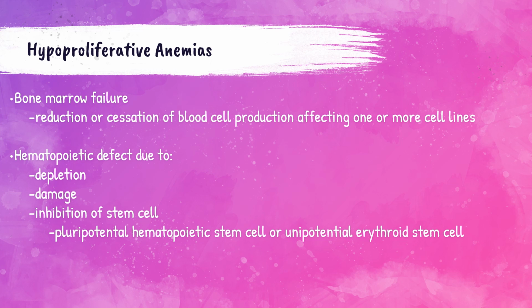So inhibition of the stem cell, so what does that mean? So remember from my hematopoiesis lecture, it all starts from that hematopoietic stem cell, and that hematopoietic stem cell either becomes a myeloid or a lymphoid precursor. The lymphoid precursor becomes what? Lymphocytes, right? So the myeloid precursor can become what? So everything else. So this becomes either a red blood cell, a platelet, or any of the other white blood cells that are not lymphocytes. So if one or more of these stem cells is inhibited, that is going to not allow those cell types to be made, right? So this is hypoproliferative anemia.